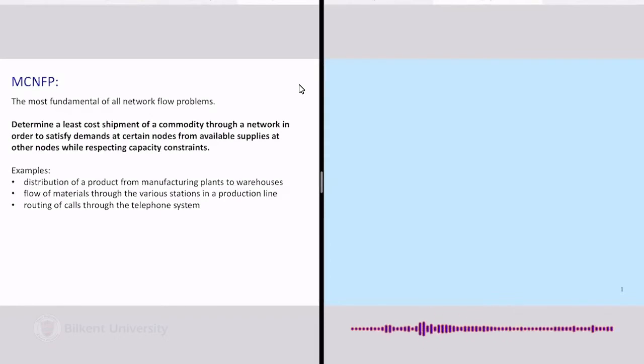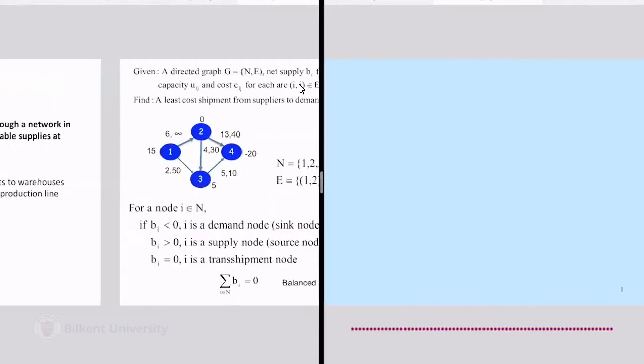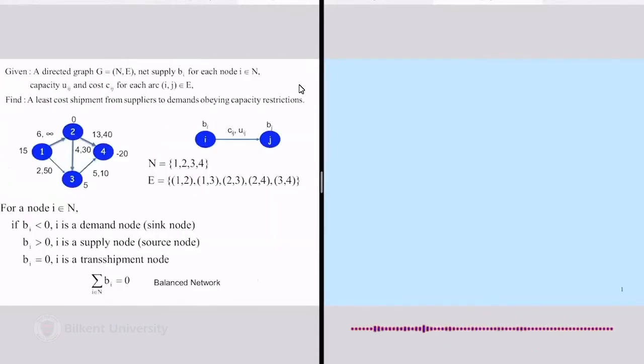So what is the idea? Okay, I have suppliers, I have demand, and there is a network. And I'm supposed to satisfy the demand from these suppliers over this network with minimum total cost. That's why it's minimum cost network flow problem, right? So the environment setting, the criteria, everything is set. Okay, so let's put more math on it.